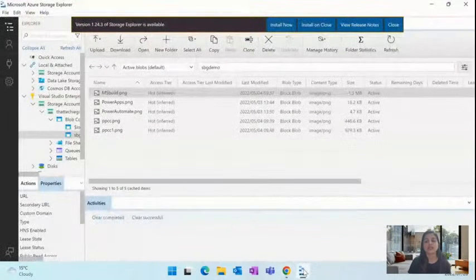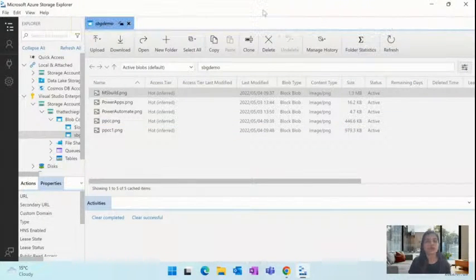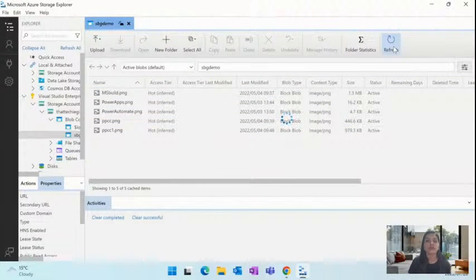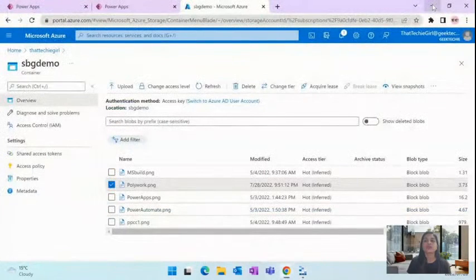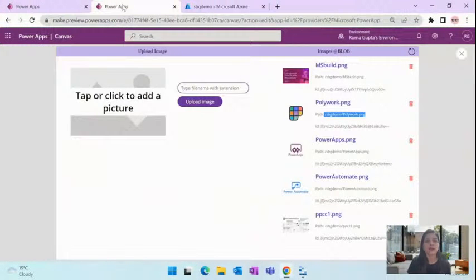The other side is from the Storage Explorer. If you notice, the Storage Explorer has been open for quite a long time and it is also not updated here. So let me refresh it. And if you notice, the polywork is updated. So there are two ways of checking it out. I'm just going to minimize it and go back here. Okay. Now, if you're thinking what happened and how do I do this?